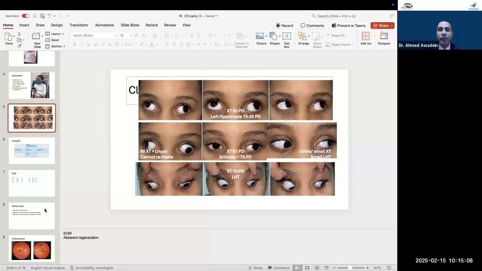But the disadvantage of this technique is that it has to be done in very young children, because once the lateral rectus is very tight, there is no way to do this transposition, and you might end up cutting the lateral rectus, and it will end up attaching to parts of the sclera behind and make the surgery later on very difficult. But if you have a very young child with this kind of synergistic divergence and the lateral rectus is not tight, we can do this nasal transposition.